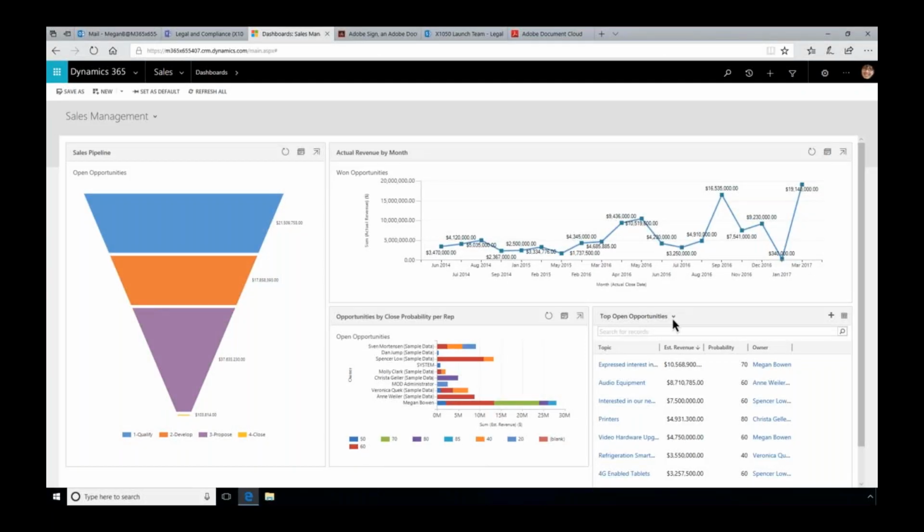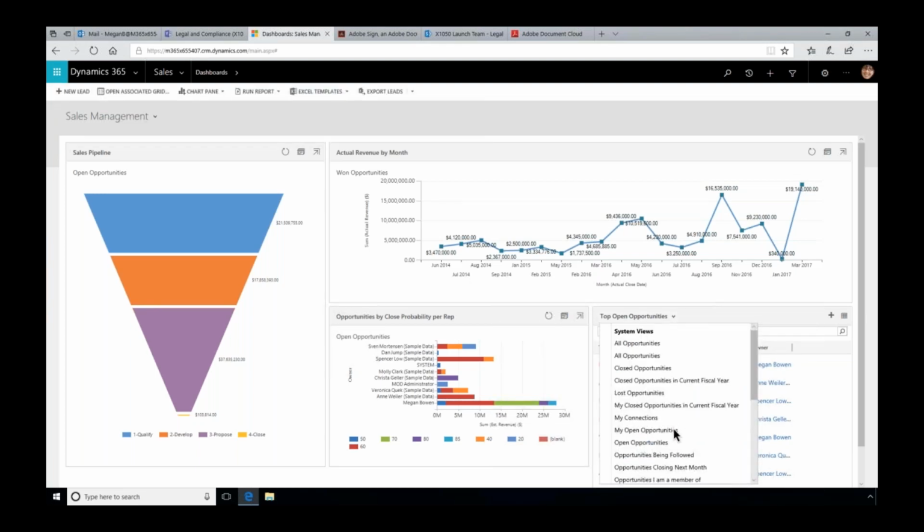Okay, so now where are we? Well, we're in Dynamics 365 for Sales. This is the center of Megan's world, and she has a lot of opportunities in play. In her sales management dashboard, she looks at open opportunities. So she's going to see all of those there. There are different views here that she can choose. This probably looks very familiar to some of you that may use Dynamics 365.